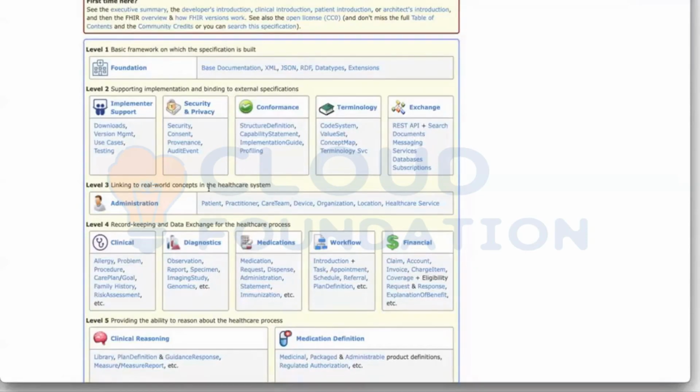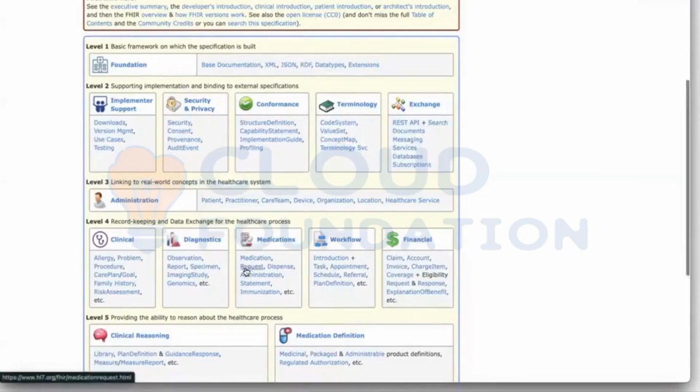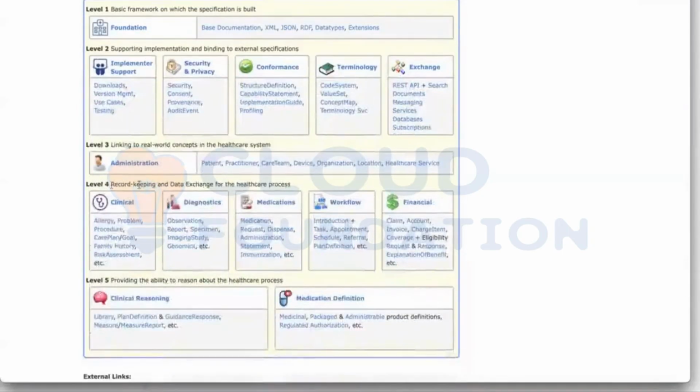The main resources start from level 3. That is linking to the real-world concepts in the healthcare system. And level 4 resources are the record-keeping resources. Once again, let's say you are a patient and there are some claims you are going to process.